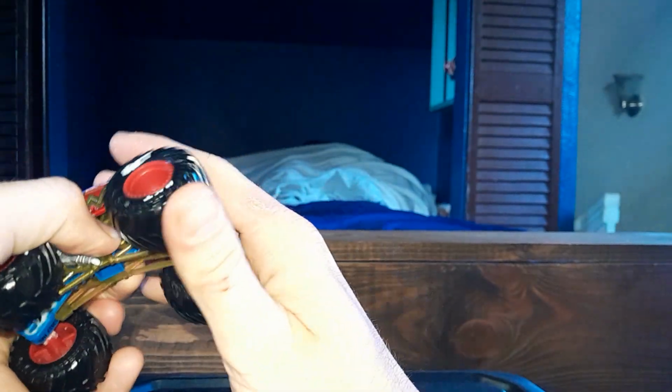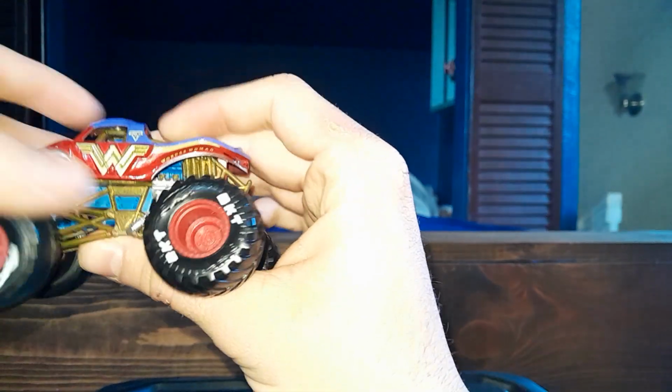Moving on to BKT Customs Wonder Woman. Now this thing, got a blue roll cage with golden roll cage. Got maroon wheels, BKT Pinto tires.